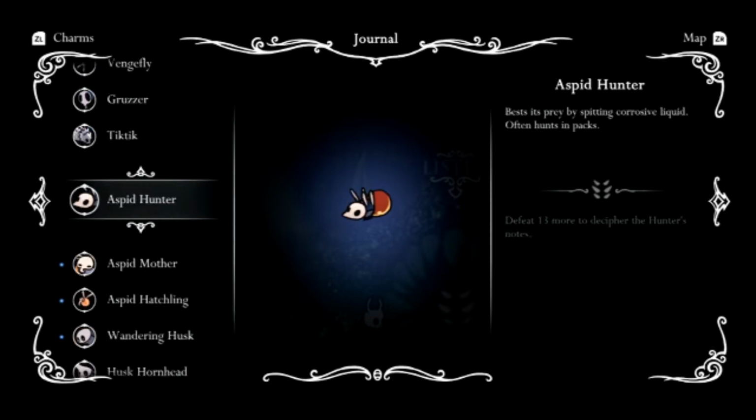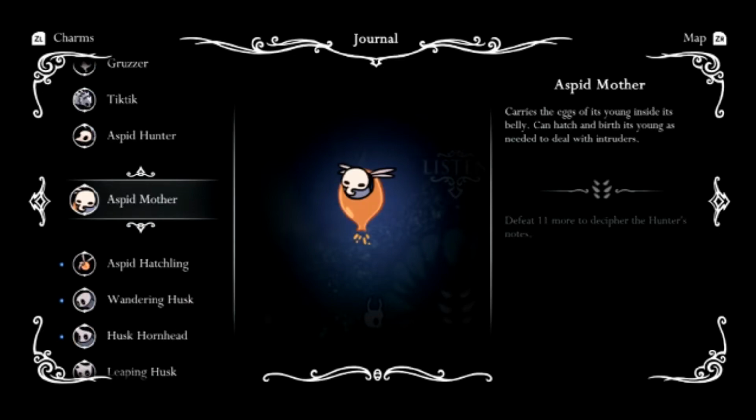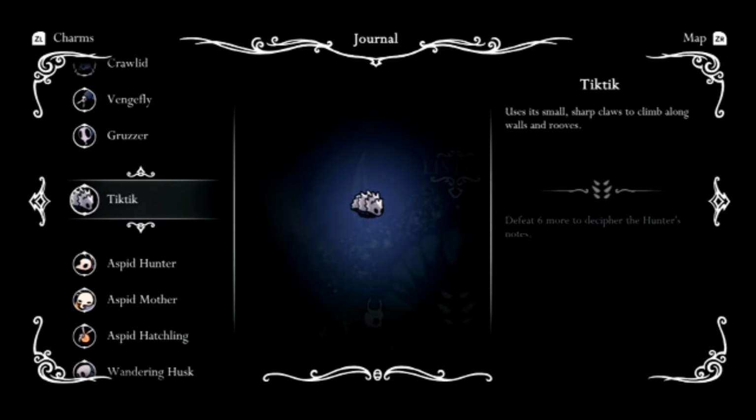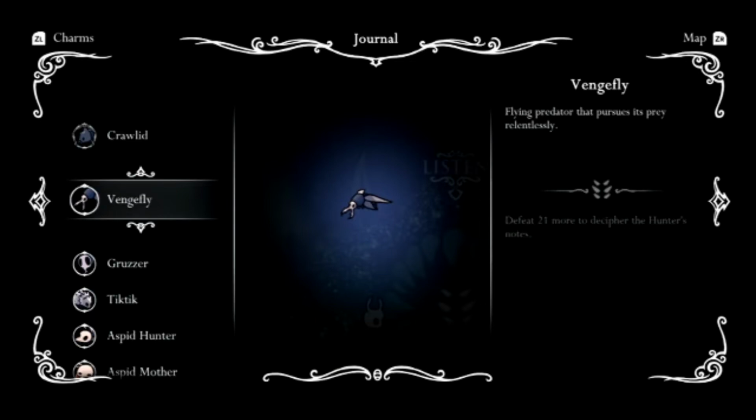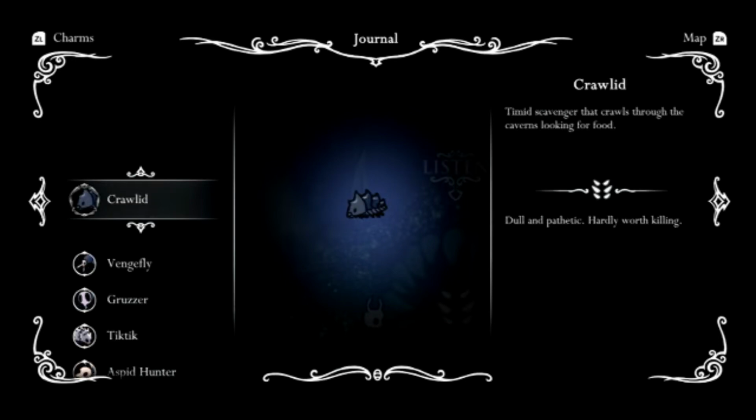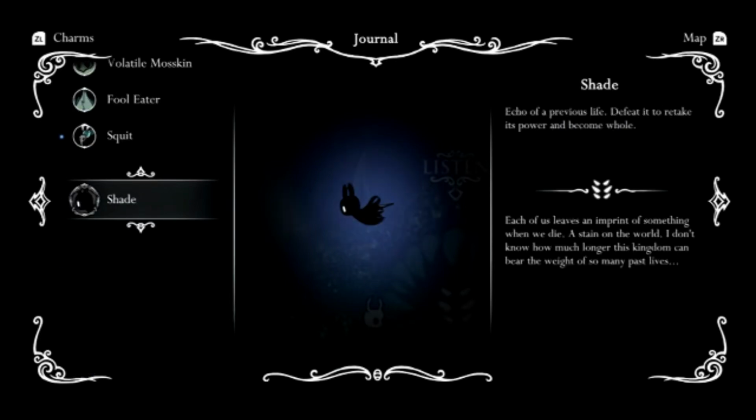So is this just the enemy bios? It tells you enemy names. You have to defeat a certain amount. Okay, so I already did this one. And you just see what the hunter has to say about it. Defeat 21 more to decipher the hunter's notes. So he just gives us flavor text, like, dull and pathetic, hardly worth killing. It's not super important to 100%ing the game.